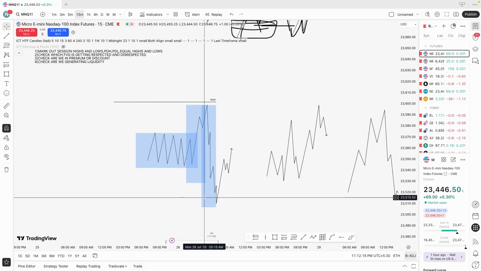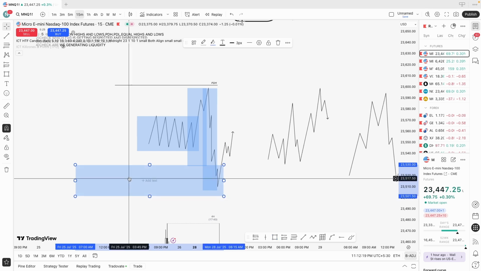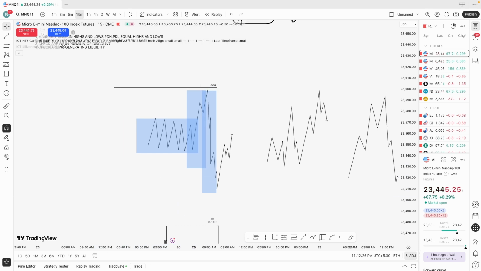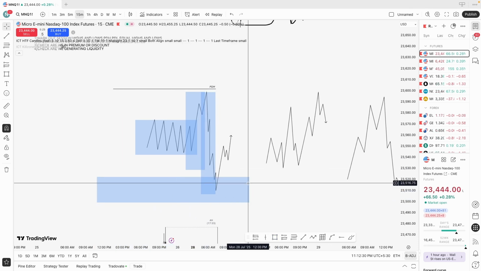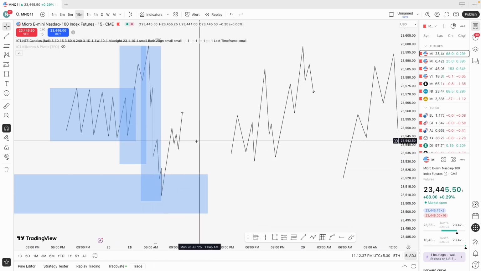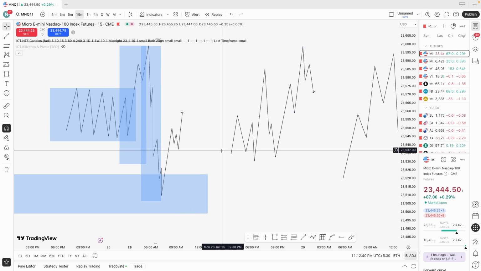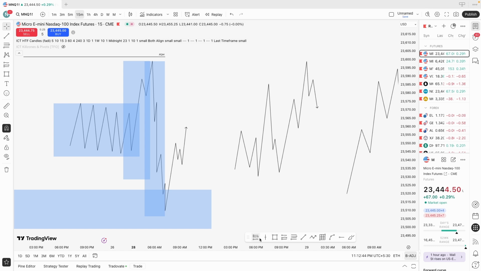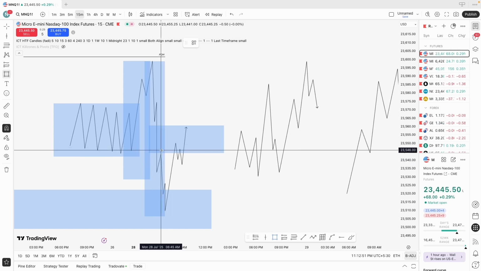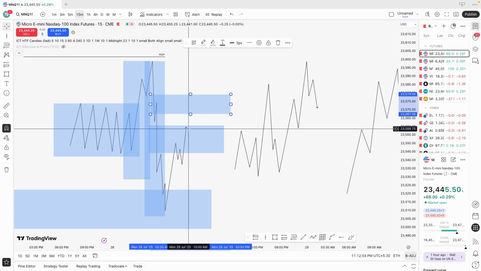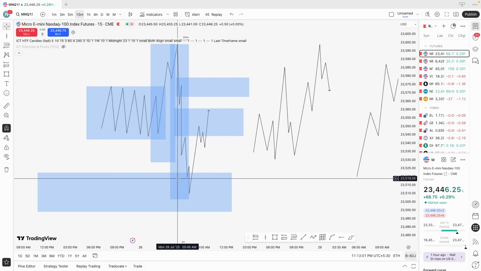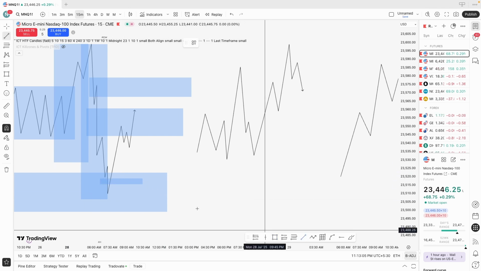So from this point of view, what I can understand is there might be some sort of fair value gap right here. Let's say there is some 5 minute fair value gap right here, not an inversion fair value gap. There is some sort of fair value gap right here through which we are reacting. And from here, this is external, right? So from external, where are we gonna go? We are going to go to internal liquidity. That internal might be some sort of fair value gap right here. There might be a 3 minute, a 5 minute, or a 15 minute fair value gap. And what you can do is, after it reacts to some point, we can see this fair value gap is getting respected, and we are kind of doing some inversion or CSD over here.